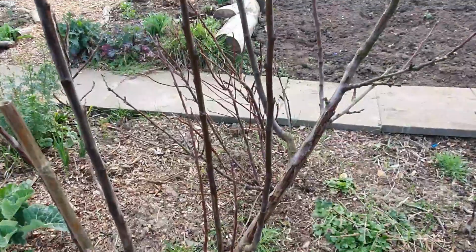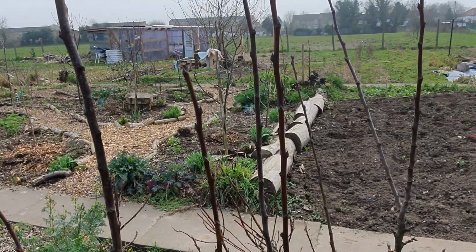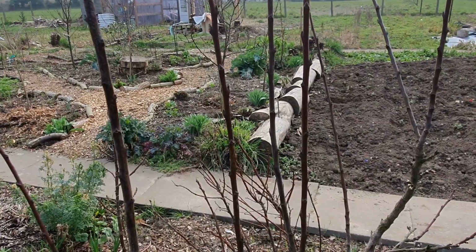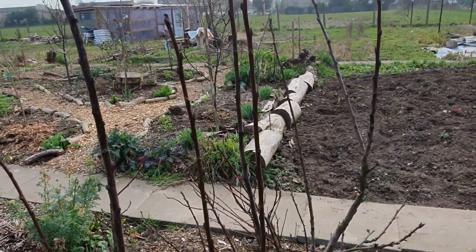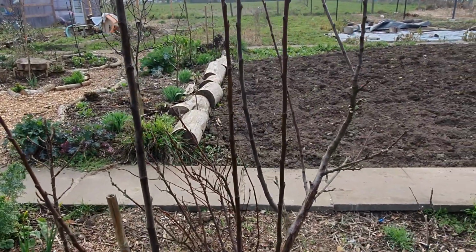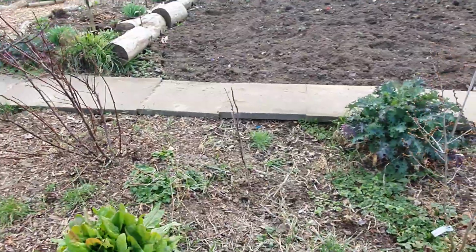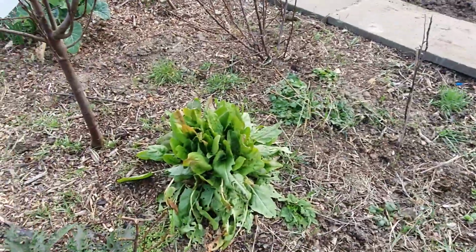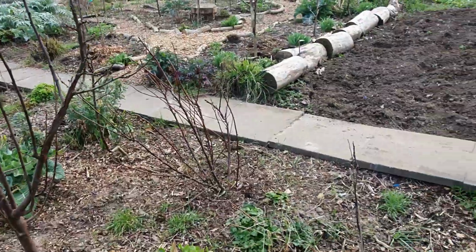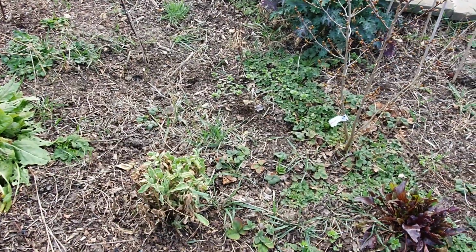but there's too many direct upright branches here, which isn't ideally how you want your tree to be growing, because it tends to fruit on the side branches rather than the upright ones. So I will be pruning that one to reshape it. I'll probably have to prune it fairly hard. And we've got lemon sorrel, again another perennial. There's more red currants. That's just some more flowering plants here.